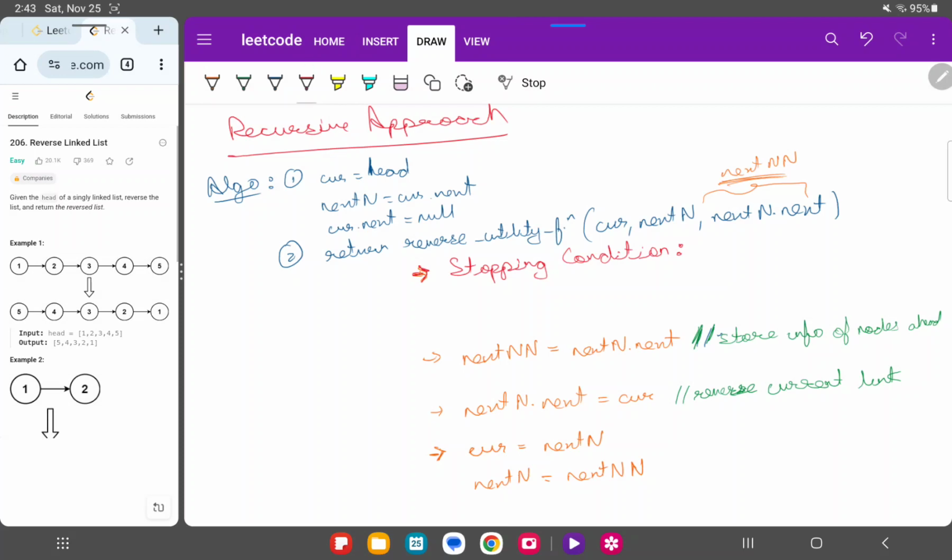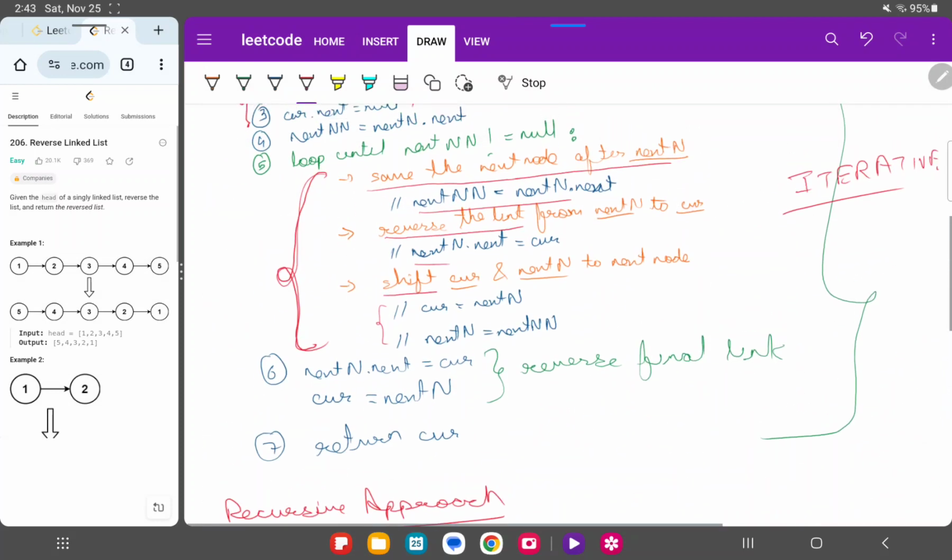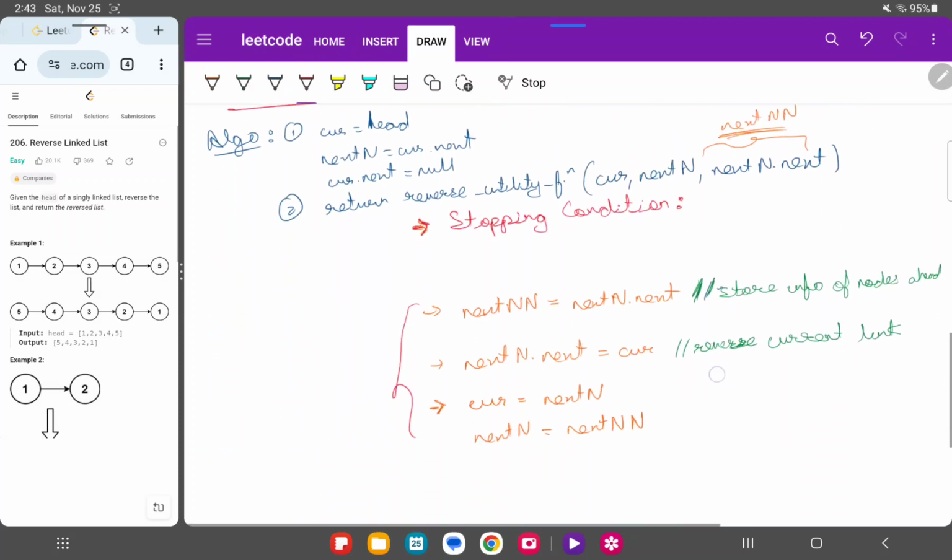If you notice, this part is essentially the same as this part here. So we have just copy pasted this code from here to here, as this is our main idea for coming up with the recursive solution, the main idea for the iterative solution or recursive solution.